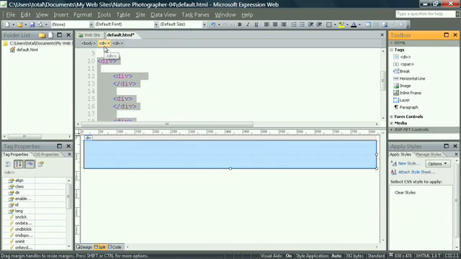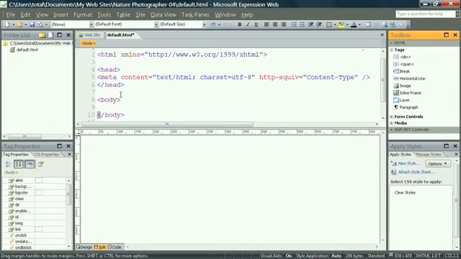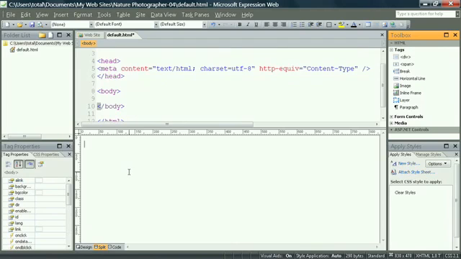So like I said, if you're familiar with code or you like working in code, an easy way to set this up is just to use copy and paste, and using split view, make sure that you've set this up properly. But if you're like most people who are new to web design or designers who prefer not to work in code, let me show you an easier way to do this without having to worry about the HTML. So let's just delete that.